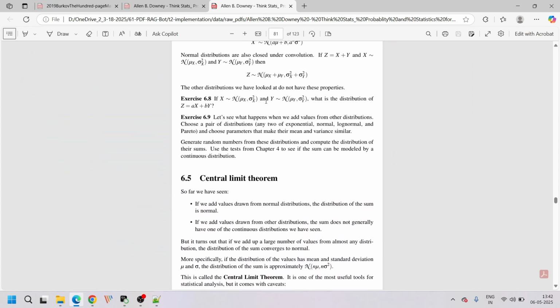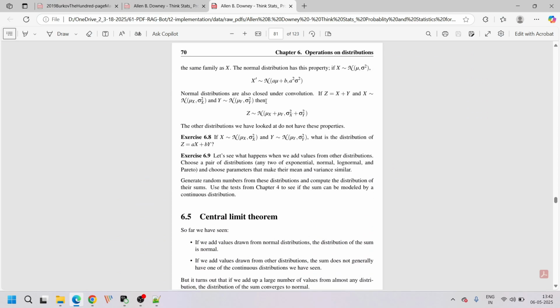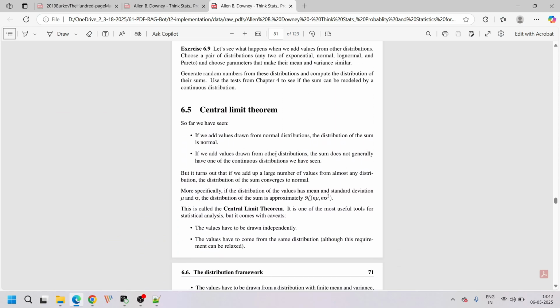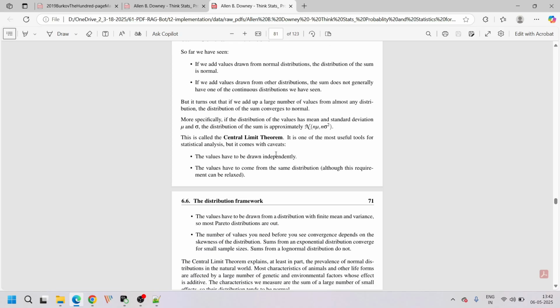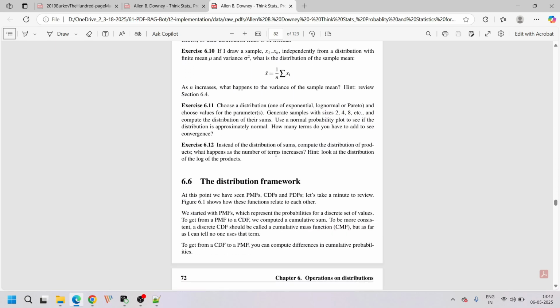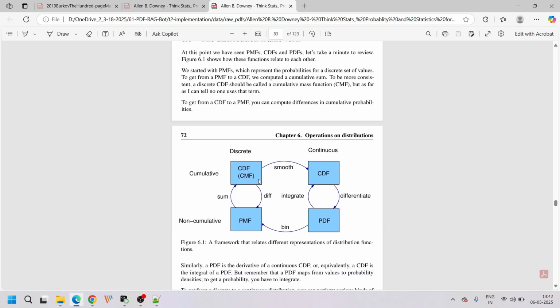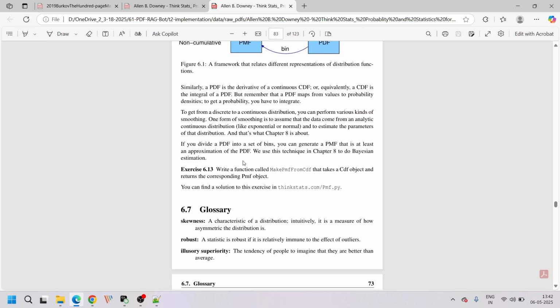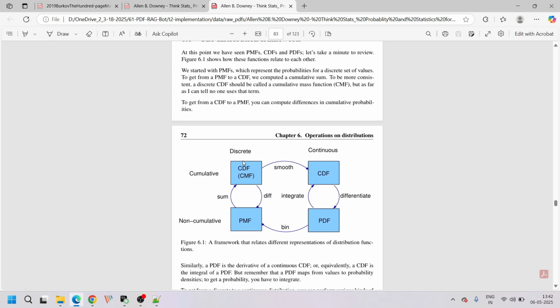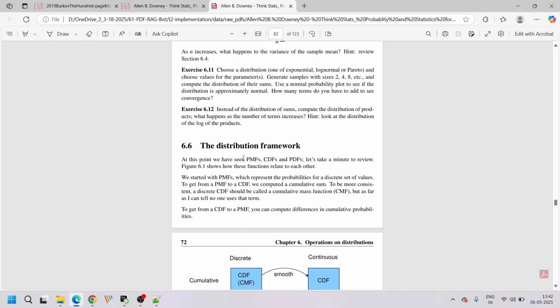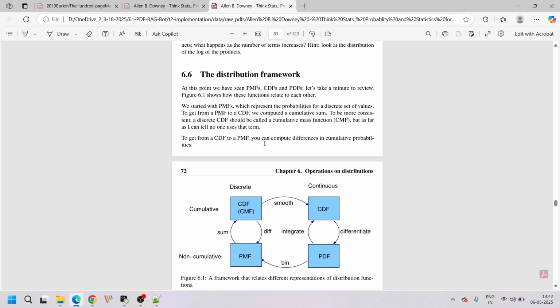On page 81 we don't have any information that is similar to PMF or CDF, but on page 82 we have some information like PMFs, CDFs and all. So in this context we have some information. Maybe while chunking into different chunks, some text might have overlapped, but we have relevant information in pages 82 and 83.